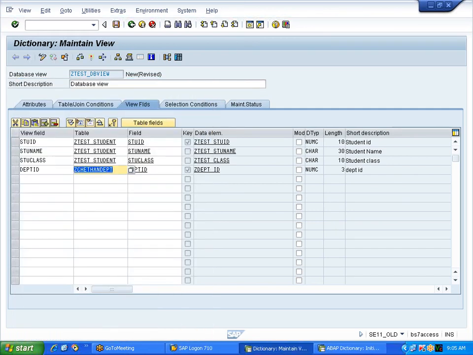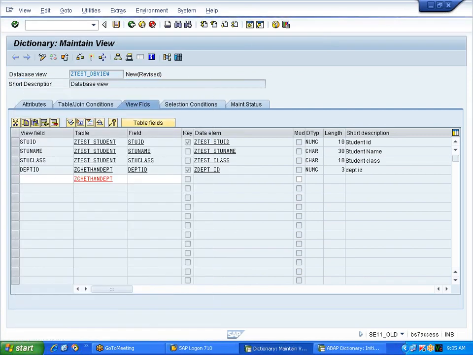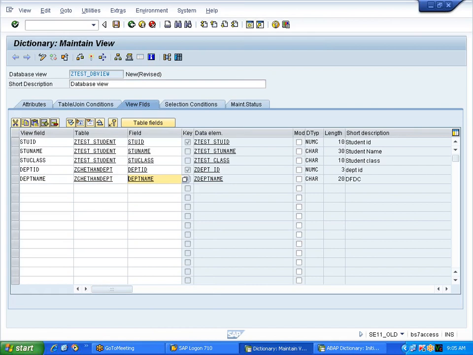Similarly, I want some other fields too. I want department name. These two fields I want from the Z test department table. I'll save it.